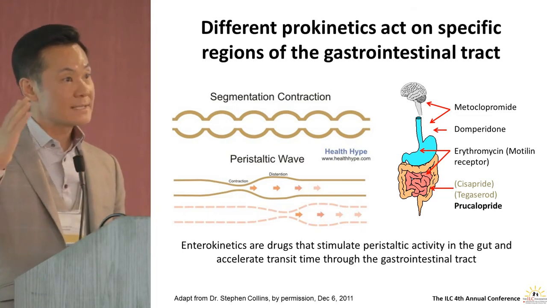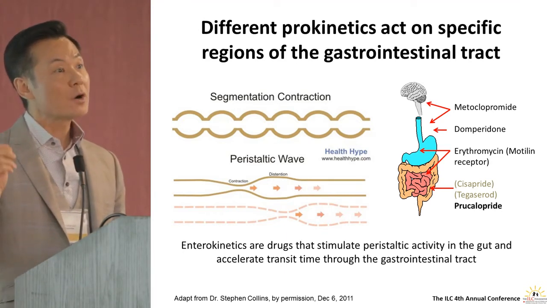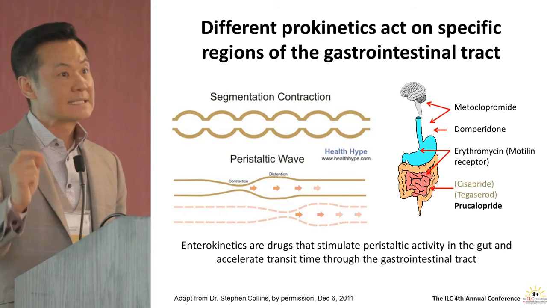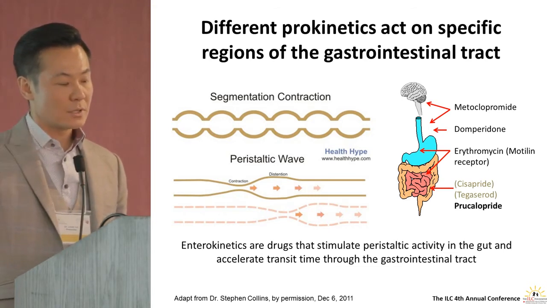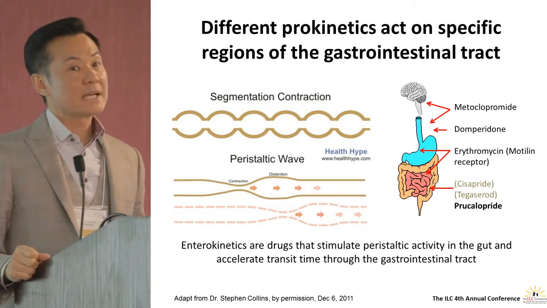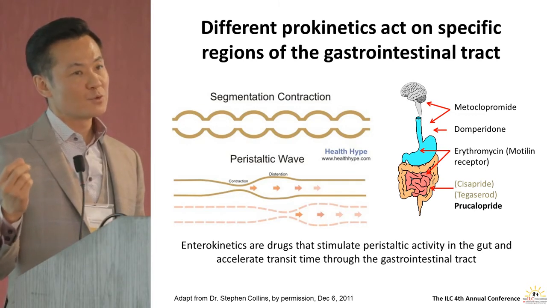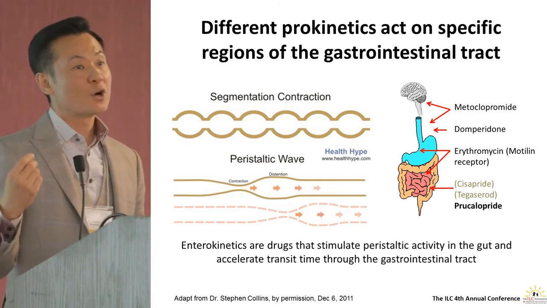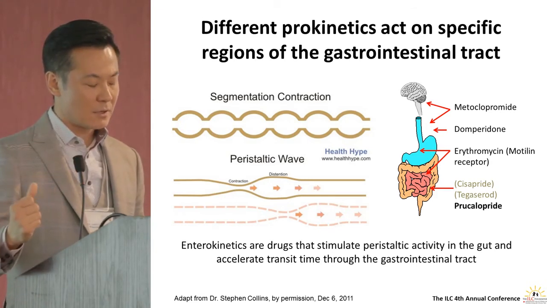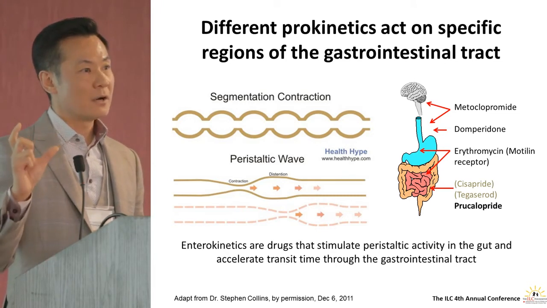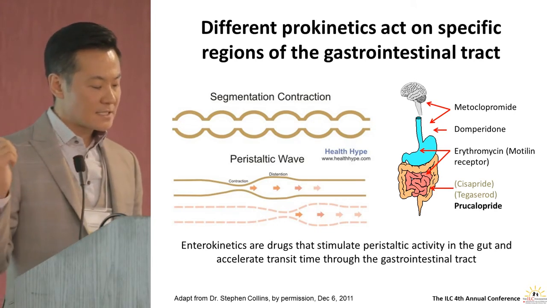So I use it as a prokinetic if I really need to empty things away from your stomach. It works on the motilin receptor, stimulating that migrating motor complex I told you about in the regulatory motor control of the gut. But it develops tachyphylaxis, meaning that if you use the drug for a long period of time, usually for 2 weeks or more, it may develop tolerance. So the way to deal with it is to use a lower dose if your doctor wants to use it chronically, or give yourself a drug holiday of about 5 to 7 days, restart again, and it works. So this is erythromycin as a prokinetic.